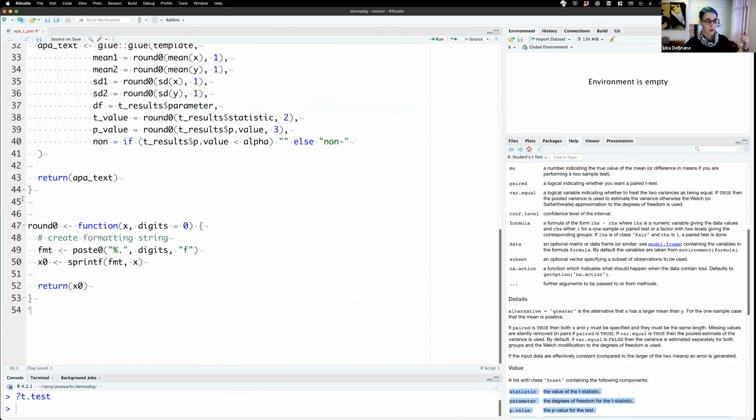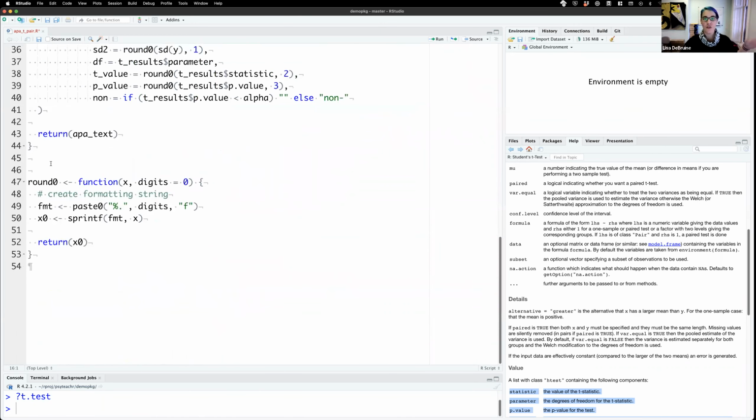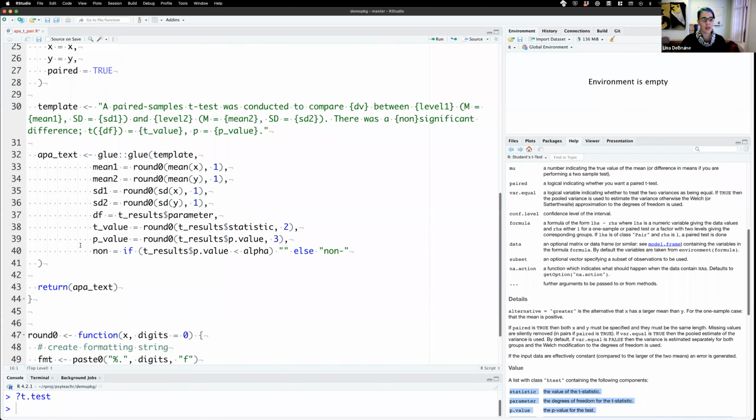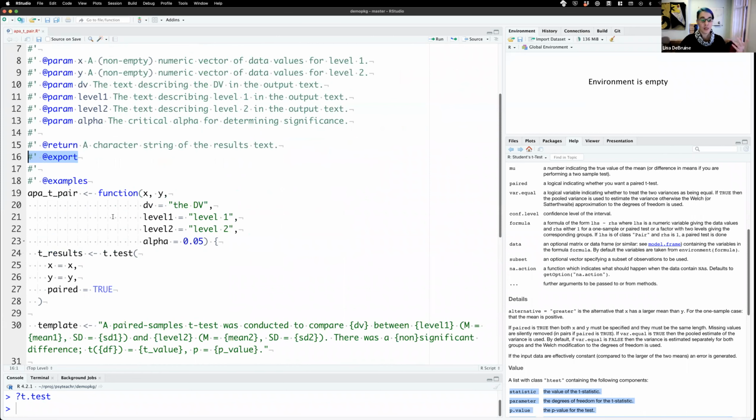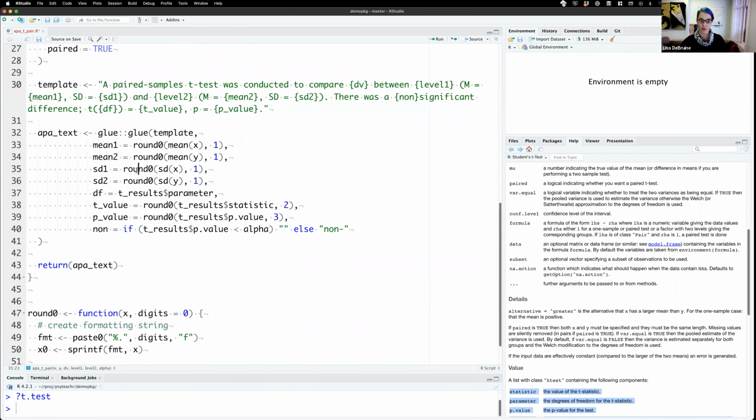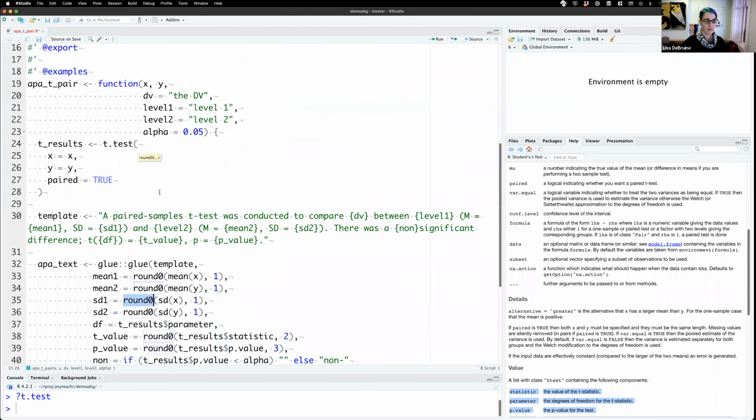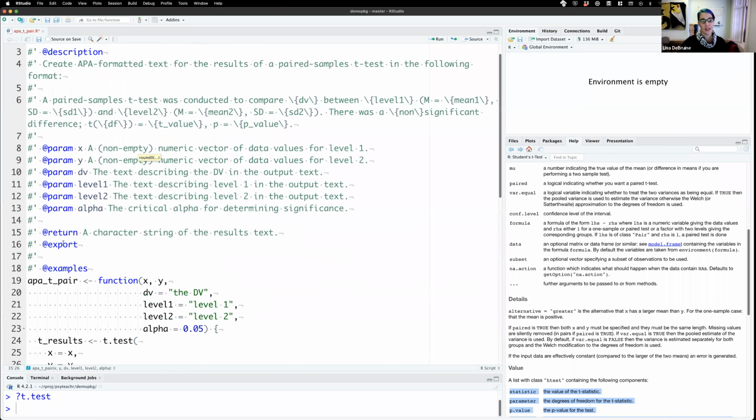So down here, we might choose to not export that, because we don't want other people to use it, but we want to use it. It's like a helper function for us in our package, but it's not meant for other people to use. That means you can use it in your own functions, but it won't show up in the list of functions for the package itself. And if you want it to be an internal function, you just don't put the export line in.